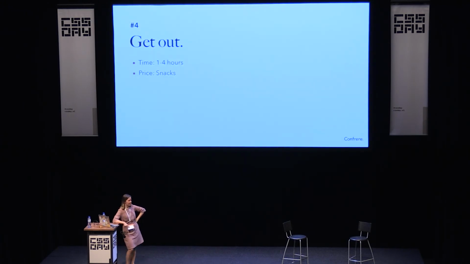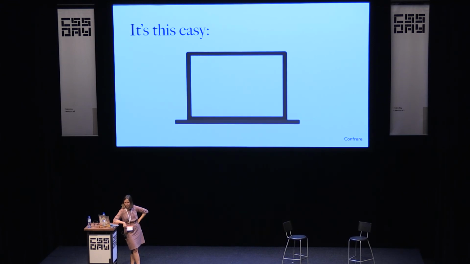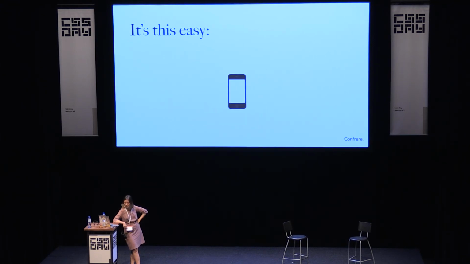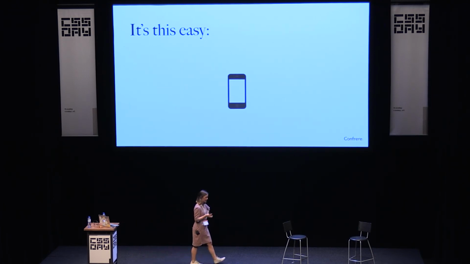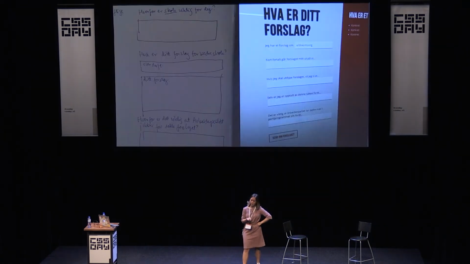This one has the price of snacks. It's very easy because you just need things you already have. I'm sure all of you have laptops or tablets or phones. This is a technique that works great when you're going to survey something, test something that's very specific. So I was working for the Norwegian Labour Party for a platform where people could submit suggestions for their political platform. It was supposed to be not censored at all. Anyone could add a suggestion. So we wanted to take out the trolling but not censor it.